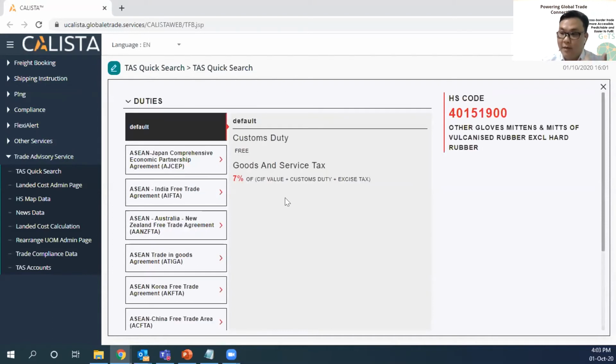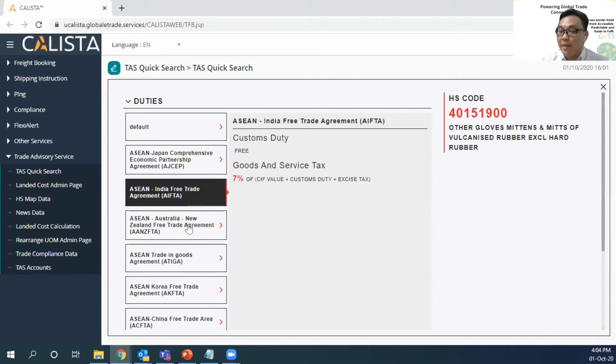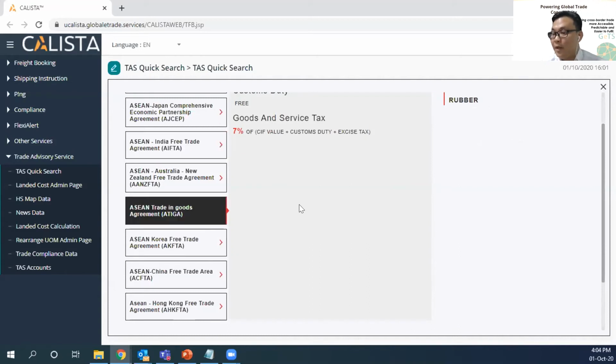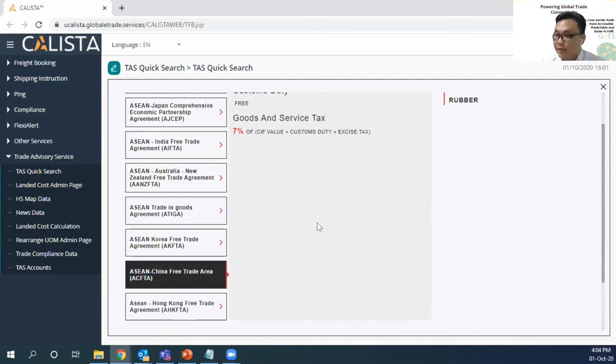Of course, we will ask, between these FTAs, which one is the better one? Which one will be more favorable to me in my case? If I'm moving goods from Malaysia into Singapore, maybe I'll choose the Artiga. But assuming Artiga one day gets expired, am I able to use the other one? Based on my understanding, yes, you should be able to use it, because that is within the ASEAN one.